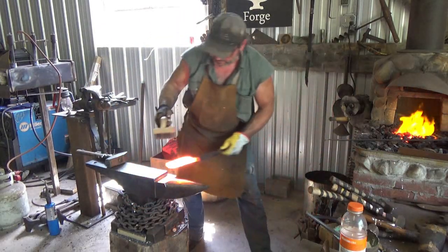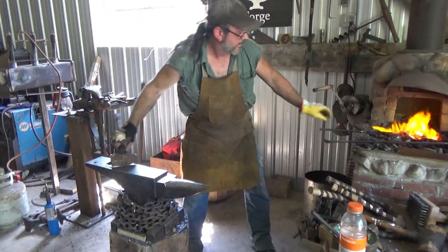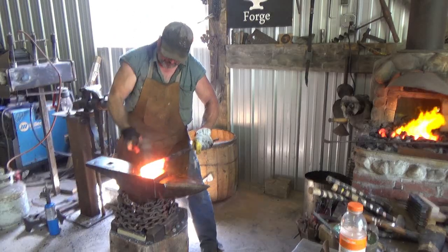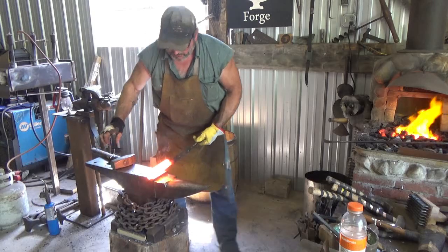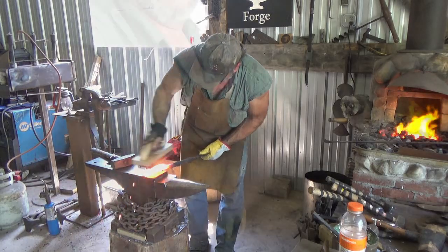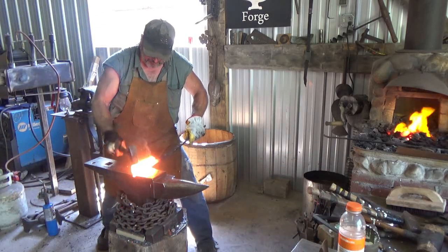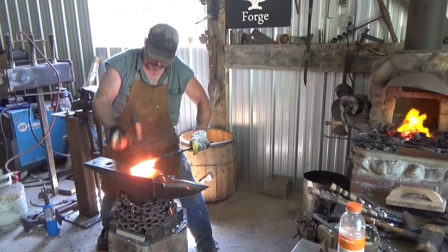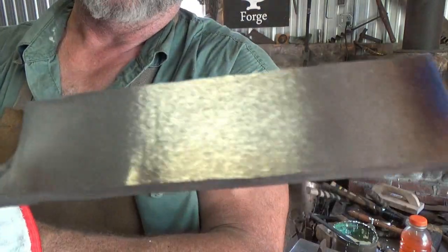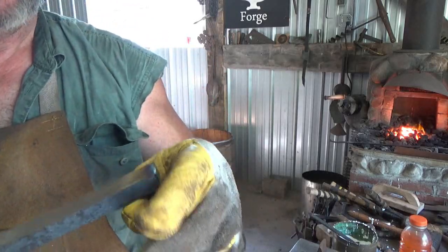That's it. I'm not going to go any farther than that. Let's do it again. I'm just going to use the two-pounder to quicken them and fast open it. Alright, so here we have it — rounded down. What I need to do now is draw it this way, which is just a total strain on those welds. So who knows what's going to happen, but we got that far anyway.